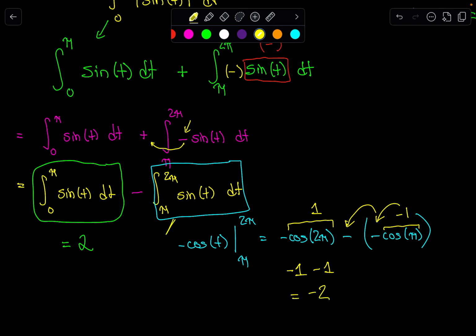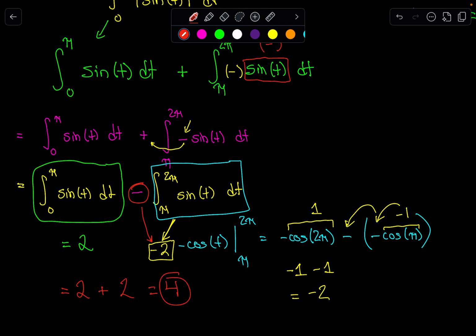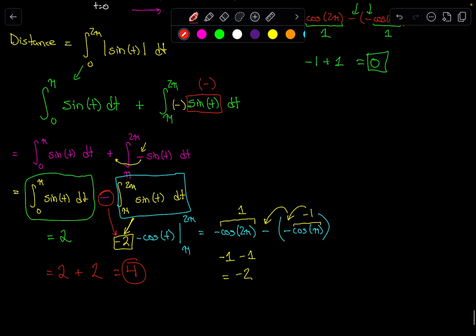And so what we got is that this part in blue is -2, just as we anticipated. It would end up being a negative, but thankfully we took into account that this would happen by throwing in a negative of our own. And so when you subtract the -2, we will end up getting 2 plus 2, and this gives us our desired end result, which is that the total distance that we traveled ends up being 4 miles, or 4 whatever our unit is. Okay. So that's going to do it for this video.